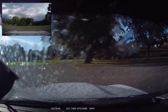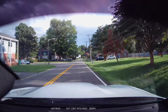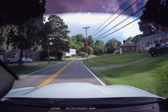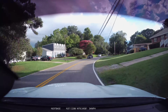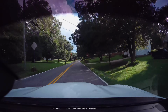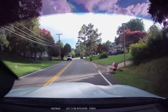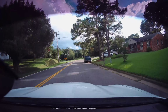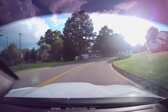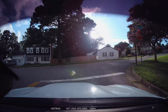Man, let me clean her windshield off a little bit here. Turn the air off now, open the sunroof up, and we're gonna go ahead and crack the passenger and driver side windows a little bit just to see how it picks up the audio.